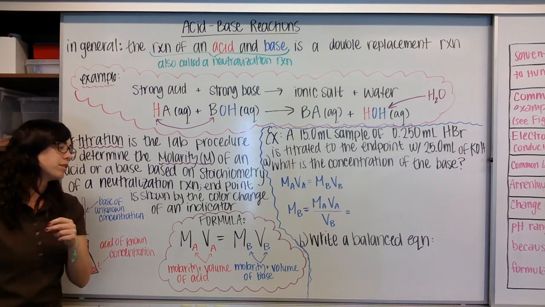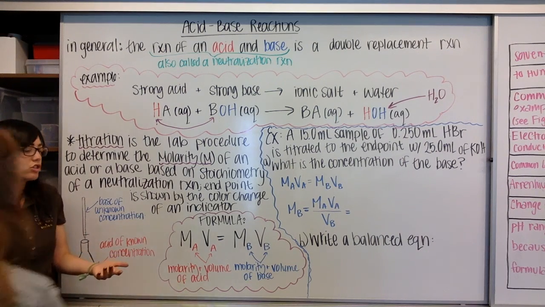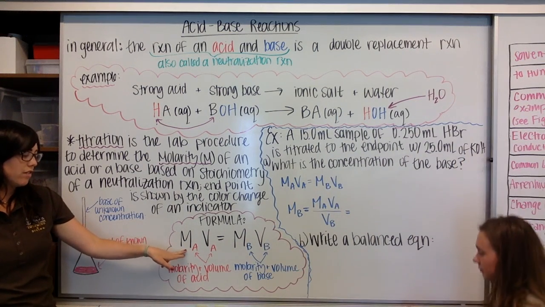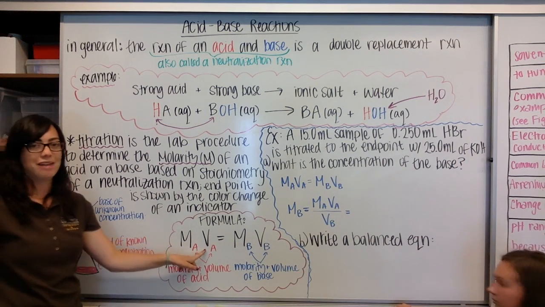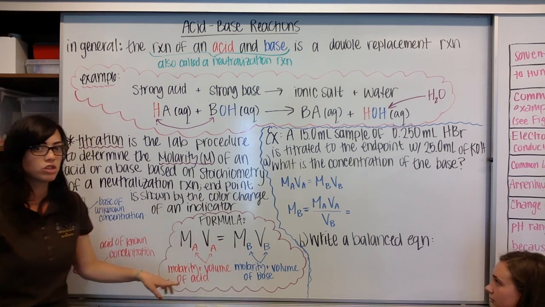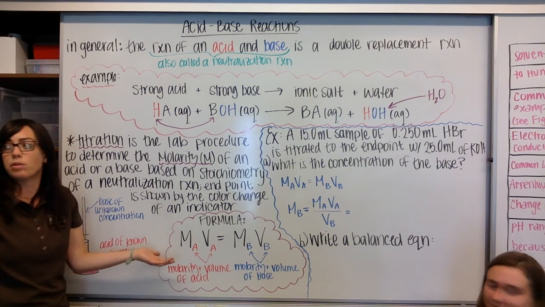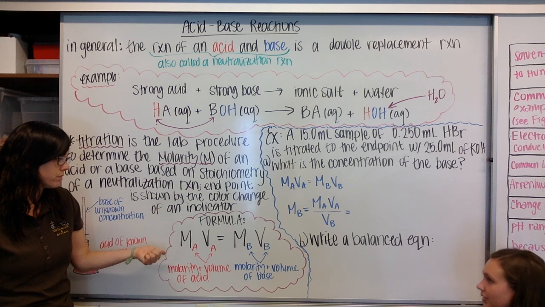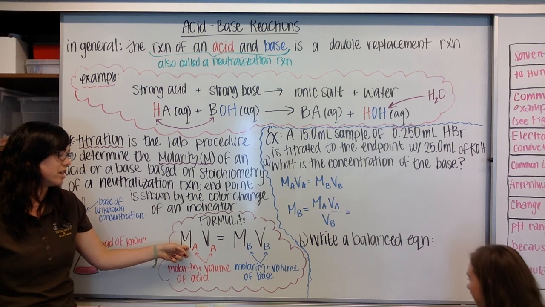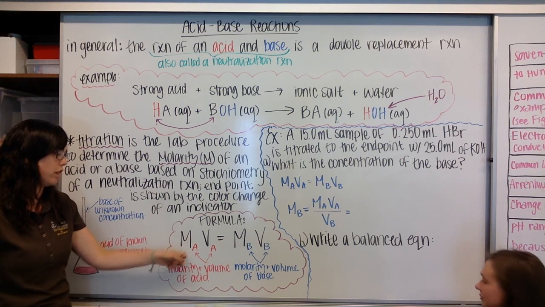Okay. So basically, the new formula that we are going to use is actually not that new. It is the molarity of the acid times the volume of the acid is going to be equal to the molarity of the base times the volume of the base. So you can see I labeled these, but you need to remember this. It looks really similar to something in gas laws, but this M is not mass, it is molarity, and this is still volume though, okay? So remember, large M molarity.